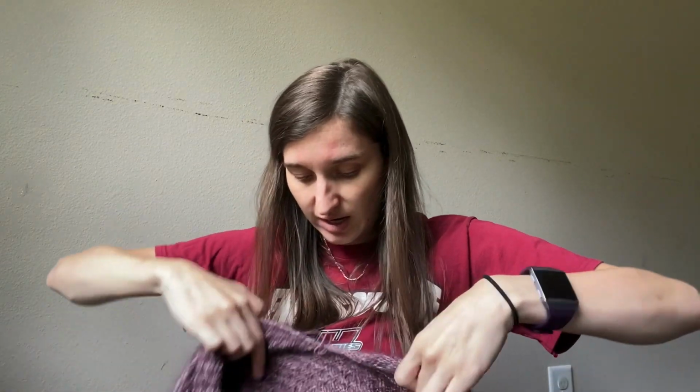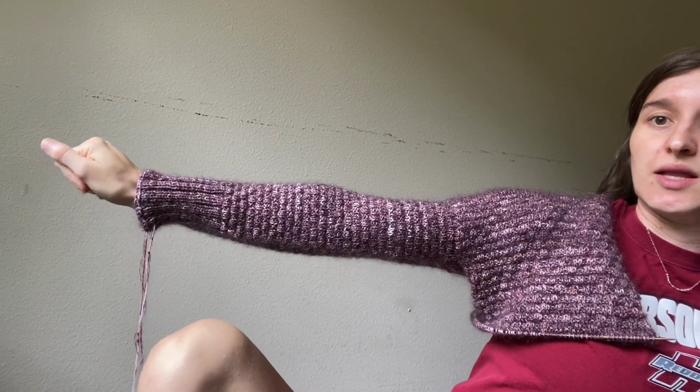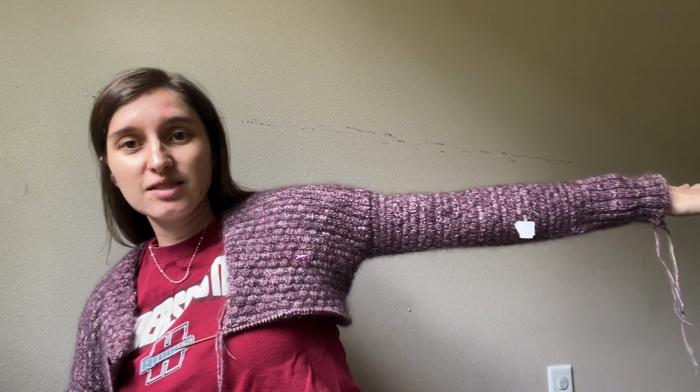So let's see if I can actually, over my t-shirt, it might not work, but I can put it on because I've got a long enough cable on it. And so the sleeves look great. They'll walk out a little bit longer, but they will be perfect. Sleeve one and sleeve two. And then now I've got enough, or I should definitely have enough yarn, but I can knit as long as I want to on the body.